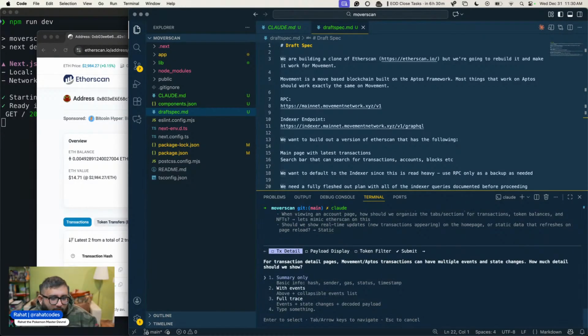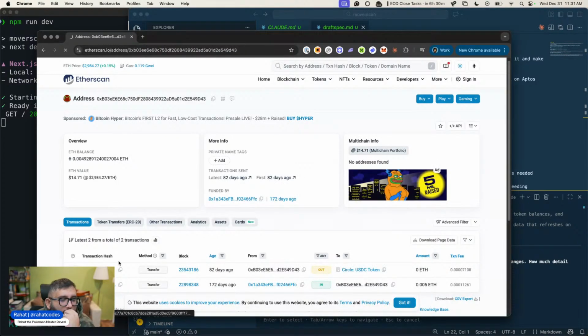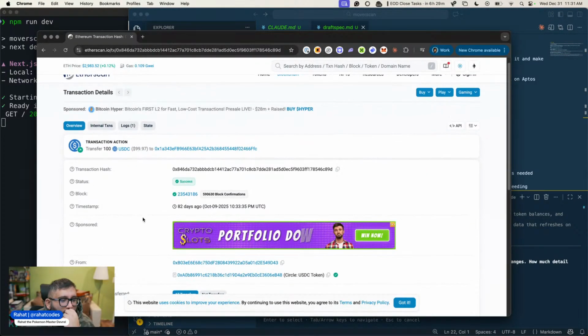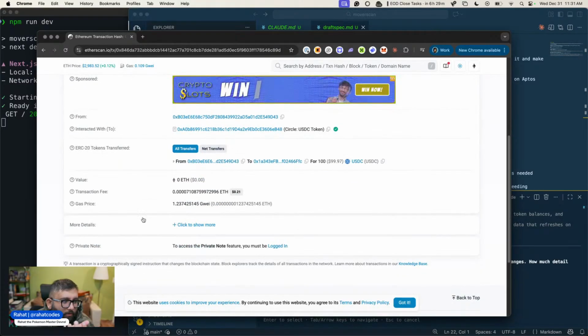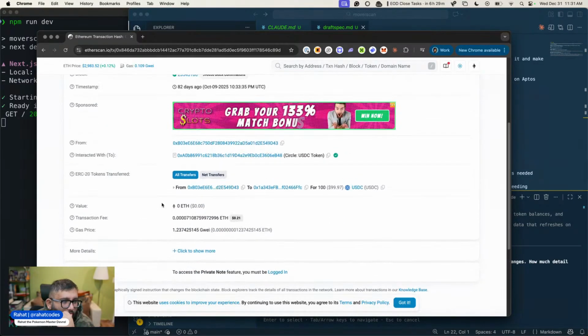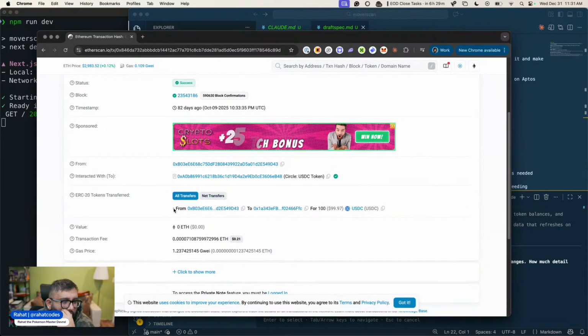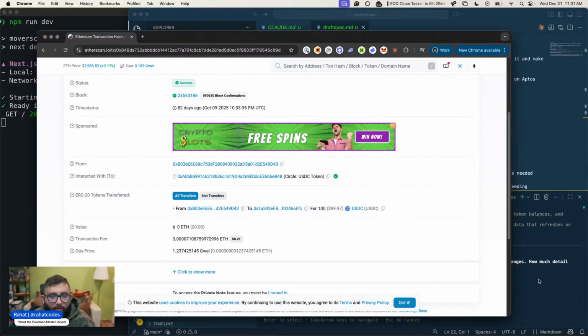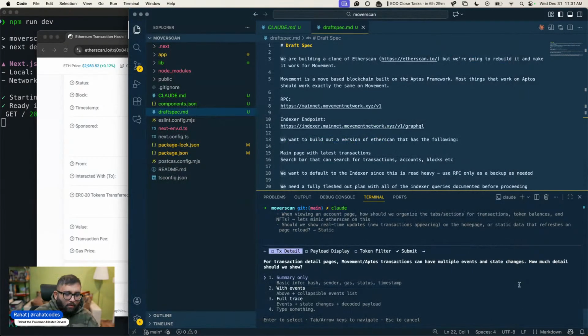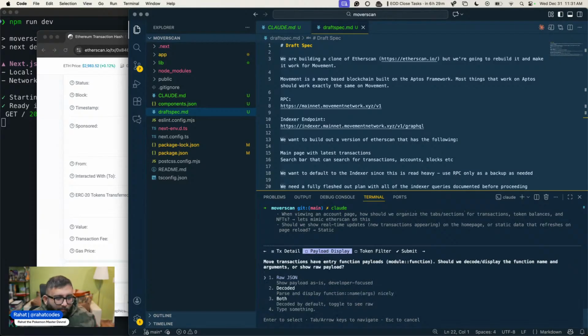Cool. For transaction detail page, can have multiple events and state changes. How much detail should we show? All right. So how much detail? Again, I think we just want to really mimic Etherscan on this.